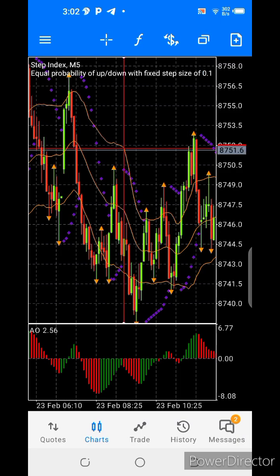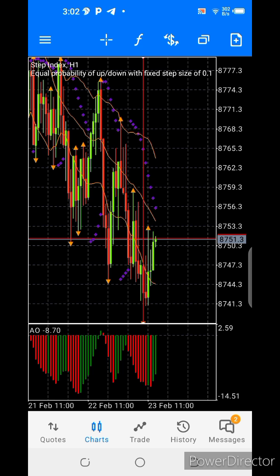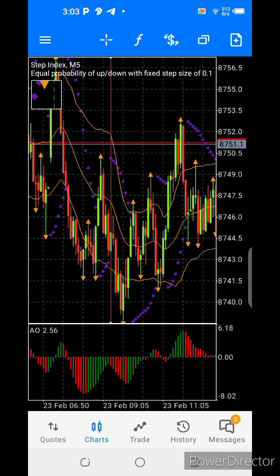You can see the continuation there. So you can see that the market is on sale. Parabolic is on sale on the 1 hour time frame. You can see the red line now is on sale. So that is how it works.